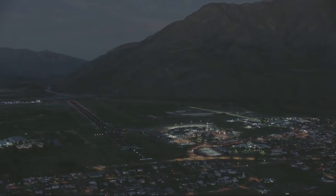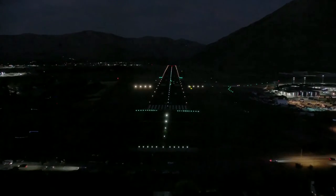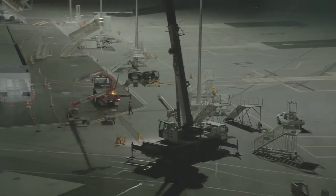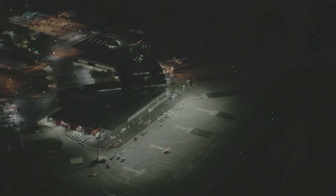Queenstown Airport has made a significant investment in the infrastructure here to facilitate evening flights. They've widened the runway — it was 30 metres wide, now 45 metres wide. And of course a significant amount of investment in lighting in the vicinity of the airport, but also particularly at the airport itself to enable the turnaround of the aircraft, which is an equally important part of the whole process for delivering evening flights.